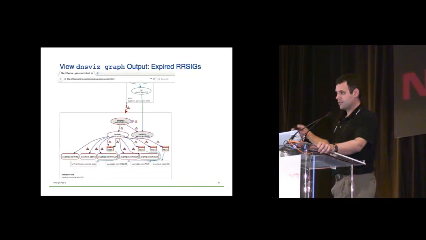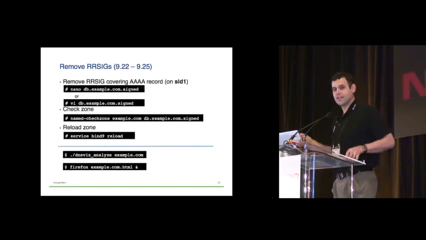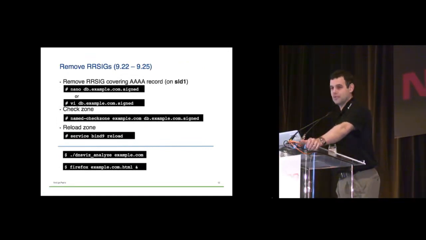And of course, we've got the problem with the DS pointing to the DNSKEY. So things couldn't get any worse until exercises 922 to 925, because we're going to remove a signature. This is what the bad guy might try to do if they're trying to make it so that you can't validate. They may strip the signatures in the response. Unfortunately, some middle boxes might do this too because they don't understand DNSSEC.